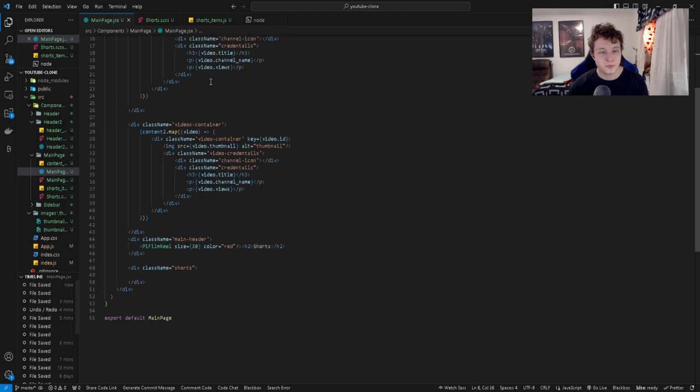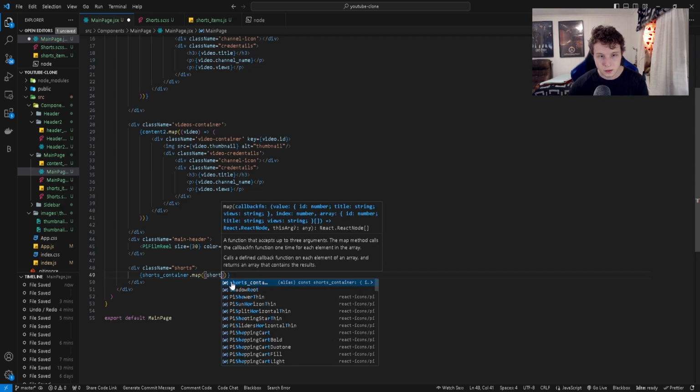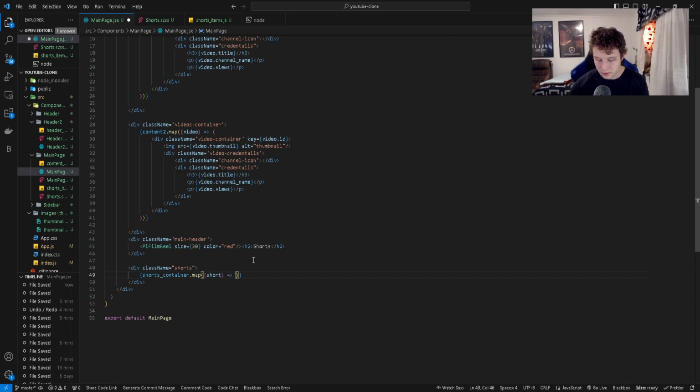Shorts container, and inside of here we want to map over this variable which is called shorts container, and this is going to take an item which I'm gonna call short, and this is gonna be an arrow function to our renderer.